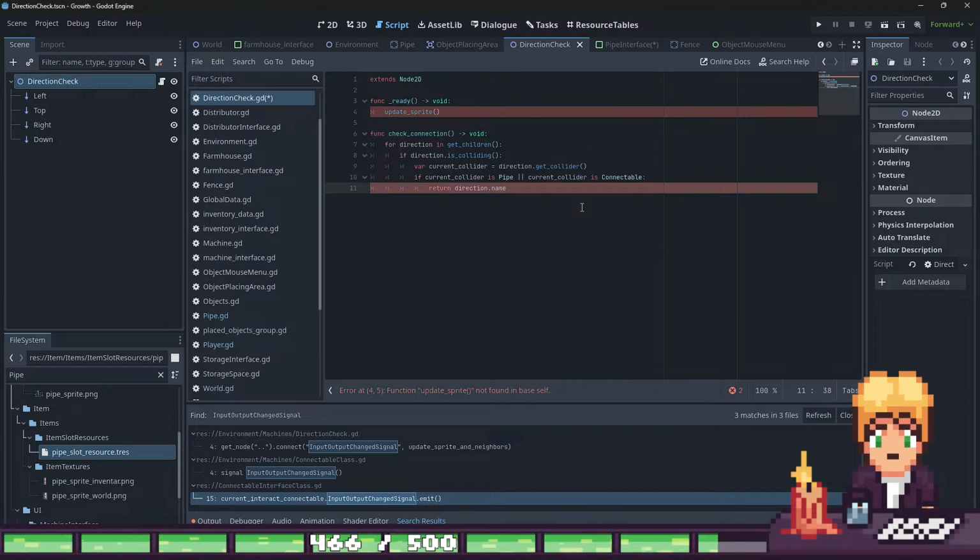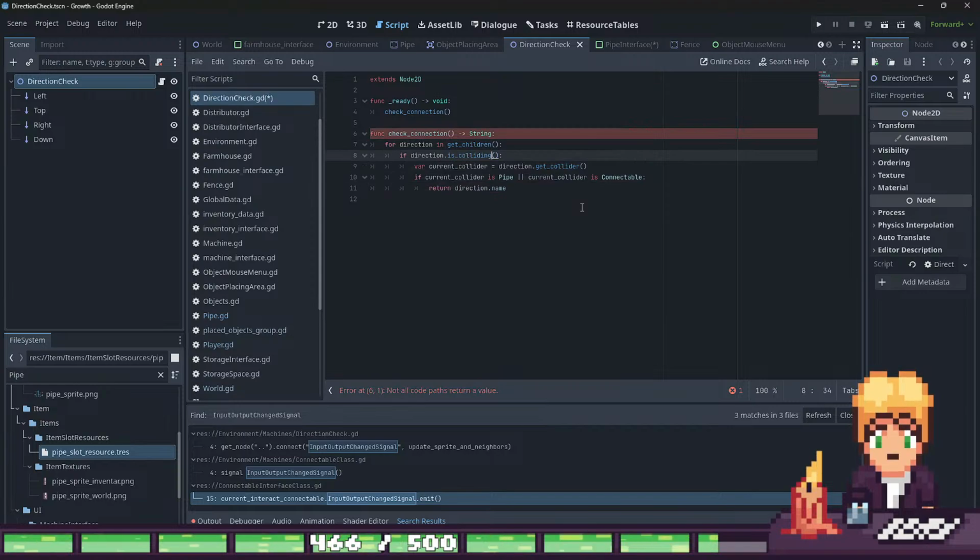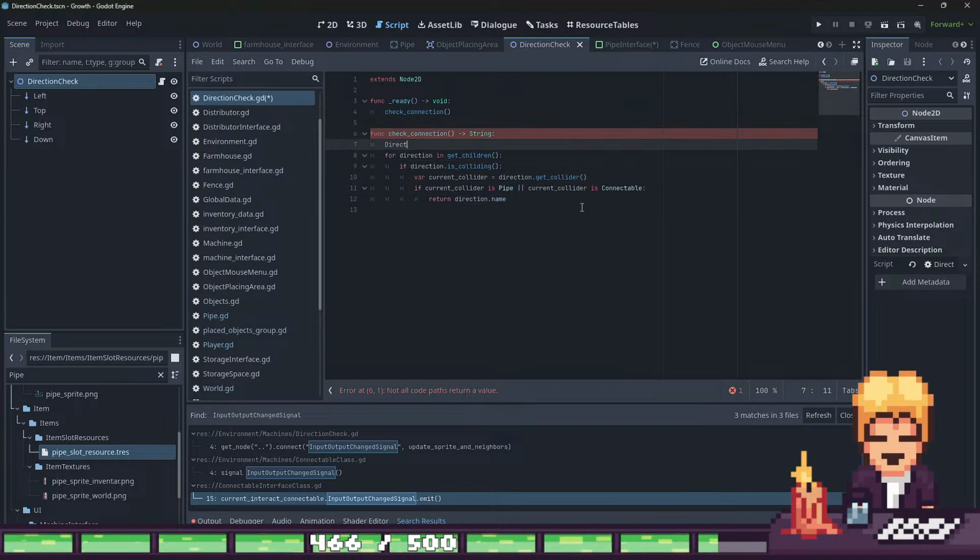Return string direction, variable direction connections.